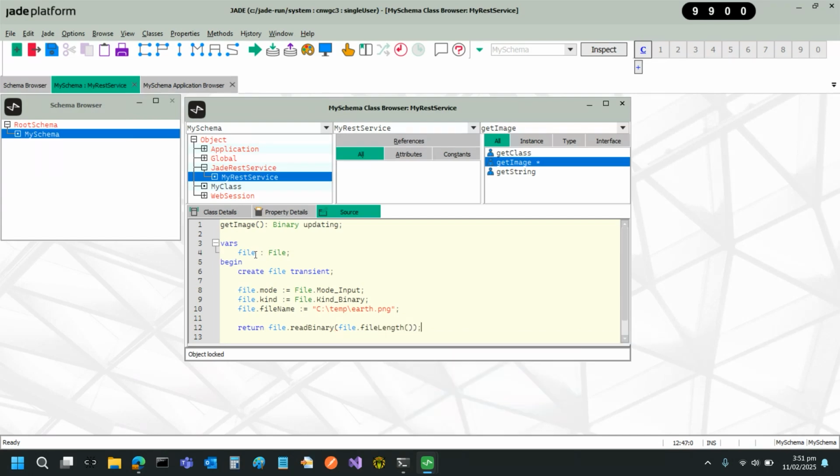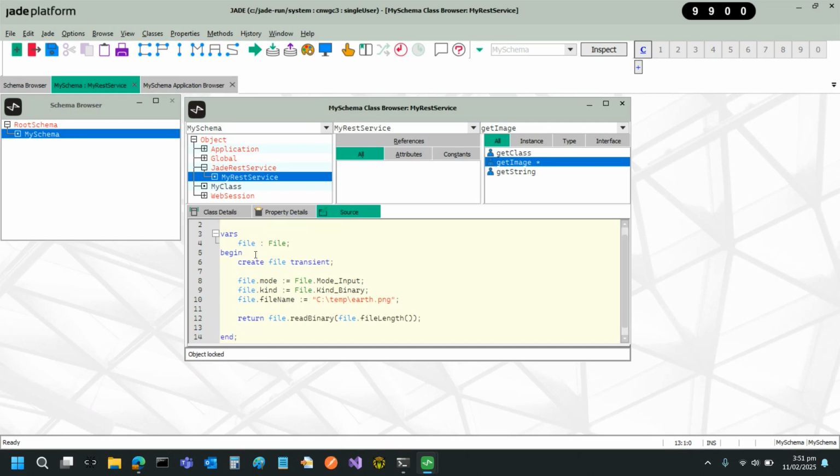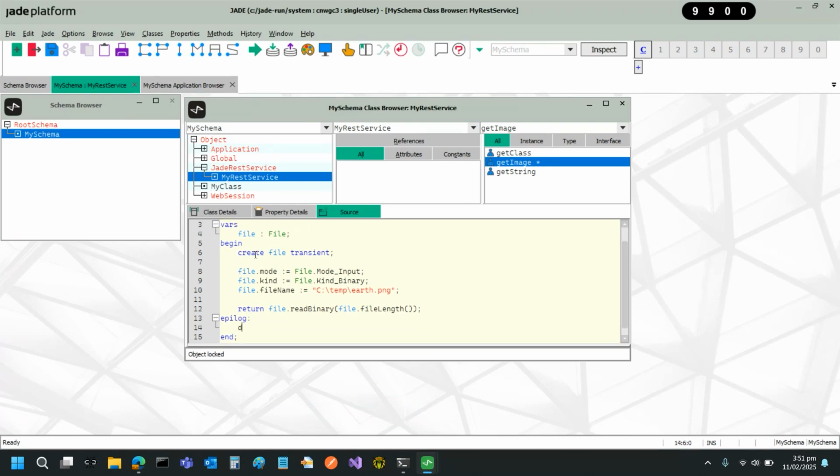And what that will do is create a binary primitive that contains the contents of the file. Now, because we're returning the binary contents and not the file itself, we need to delete that object, otherwise we'll leak some memory, which is uncool.